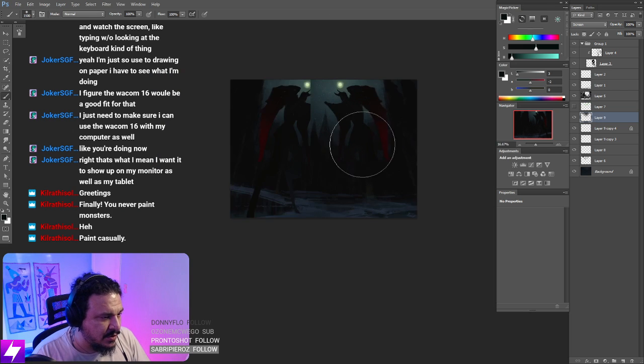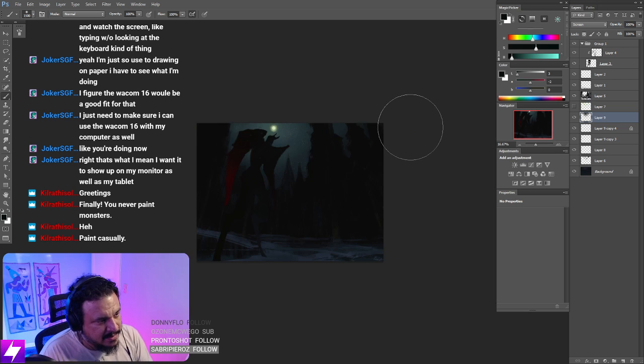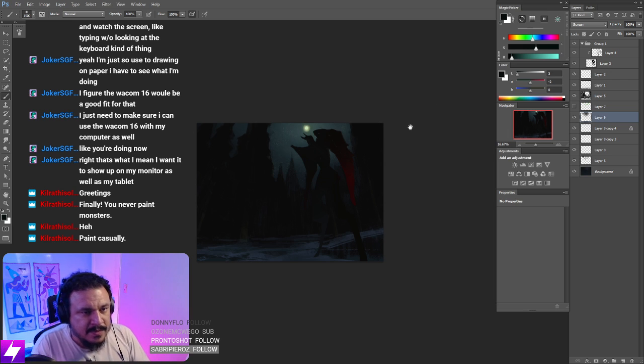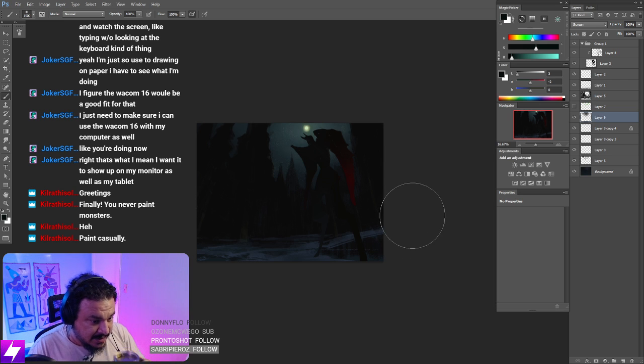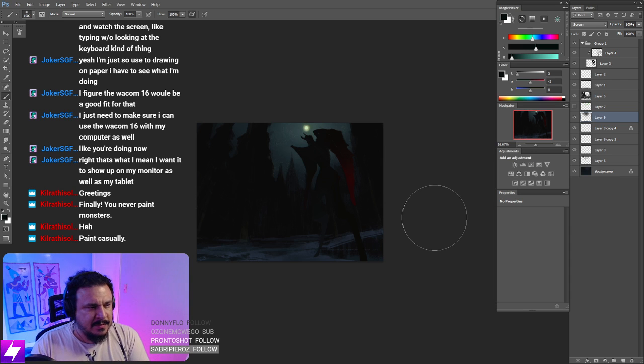So we are super overexposing here in order to capture the light, just like a camera. So I guess it could be a really, really super ultra open lens, or maybe this creature's just been standing here for a really long time so that we could do a long exposure shot. Honestly, none of that really matters so long as you understand the mechanics of how those different things work. Because we're painting, you can kind of fake it. Kind of.